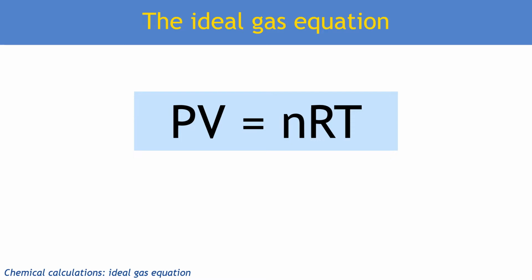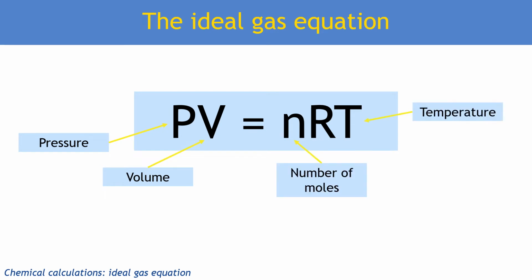The basic equation is PV = nRT: P, pressure, multiplied by V, volume, gives us the number of moles times temperature and the gas constant, which should be given to us in the question and is equal to 8.31 joules per mole per Kelvin. Pressure and volume are on the same side of the equation. This makes sense because they're inversely related to each other. So if you decrease the volume, you will increase the pressure and vice versa.